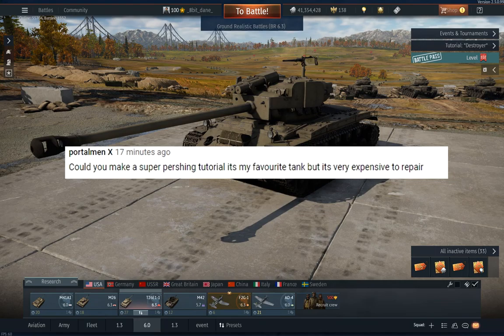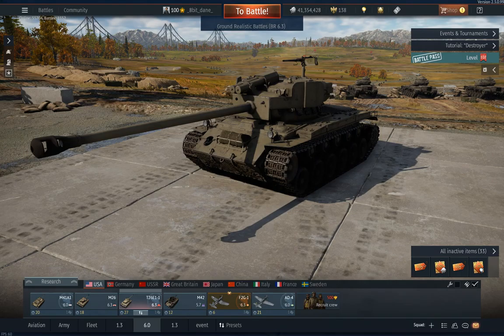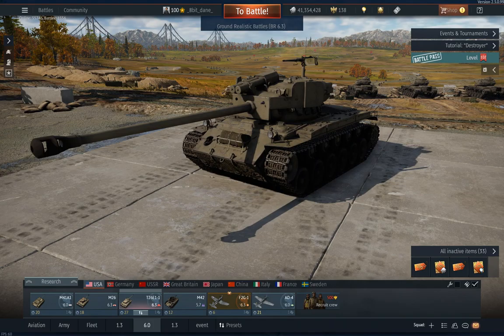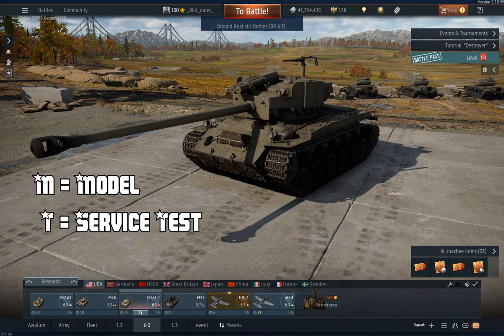The basis for the Super Pershing is a regular M26 Pershing, and the Pershing was intended to be a replacement for the M4 Sherman. The name of the tank comes from General of the Army John J. Pershing, and he led the American Expeditionary Force in Europe in World War I. And by the way, if you're confused about why one is called M26 and the other one is called T26, the M stands for model, which is the one that actually went into production, and the T stands for service test, which is, as it sounds, meant for testing and not a production model. So only a very limited number were produced.